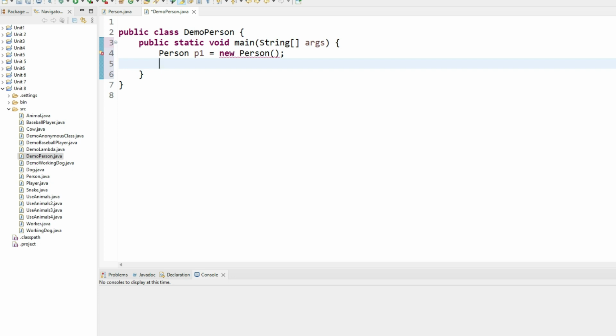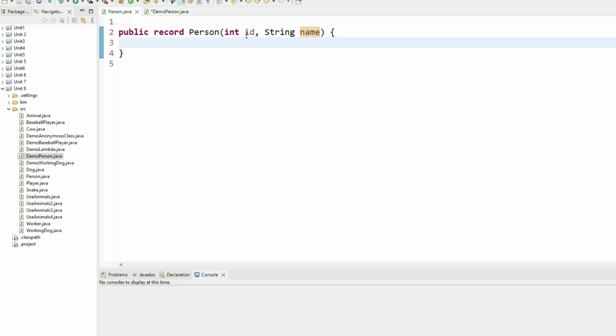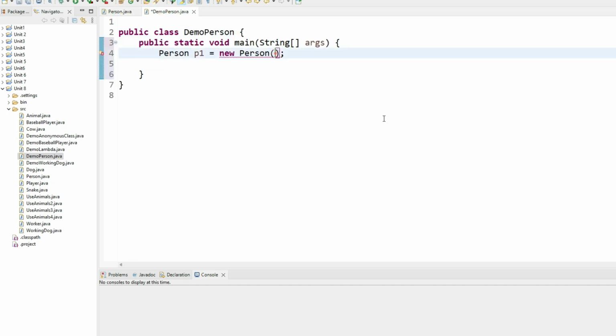But now it is complaining because the constructor requires the two parameters, and I gave no parameters. So all I need to do is pass 100 and, let's say, James. And the moment I do that, the errors disappear because now it's able to find the match.